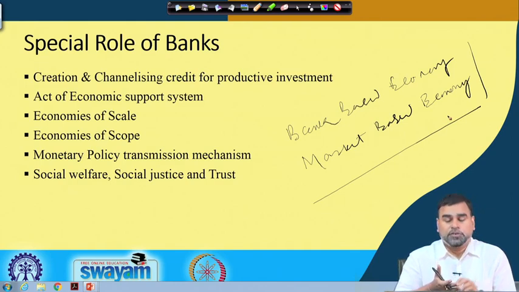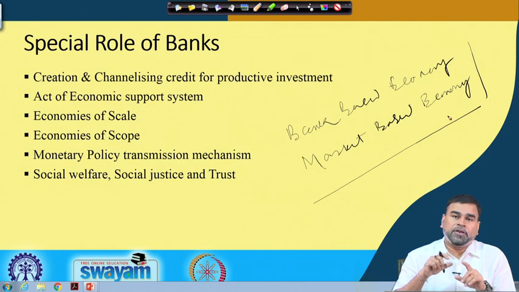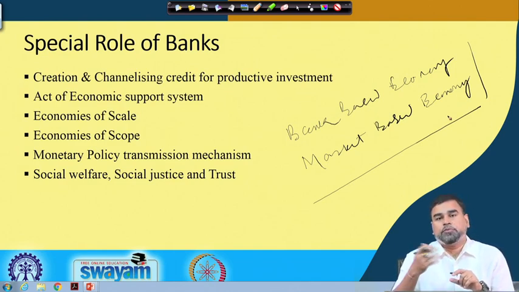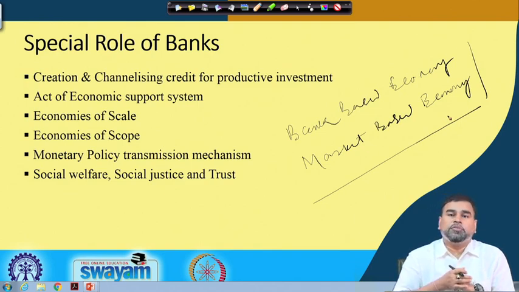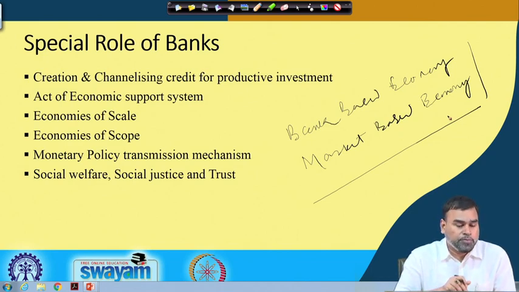It takes deposits, it provides loans, and it also gives other kinds of investment opportunities. Within the deposits, they have varieties of deposits. Within the loans, they have varieties of loans. That makes the scope broader. So, the economies of scope for the commercial bank is very high, very large. In that context, the bank is able to reduce their cost and also provide better services to the customer on the basis of their requirements. This is the economies of scope concept, which works better with commercial banks.